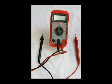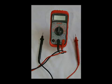This is a Craftsman multimeter that I bought at Sears on sale for a little over $10 about 6 years ago. They can still be had for $12 to $14 on sale. This multimeter is very easy to use. It's commonly called a voltmeter, but it does much more than that. I'll show you in this video how to make some very simple tests using this meter.